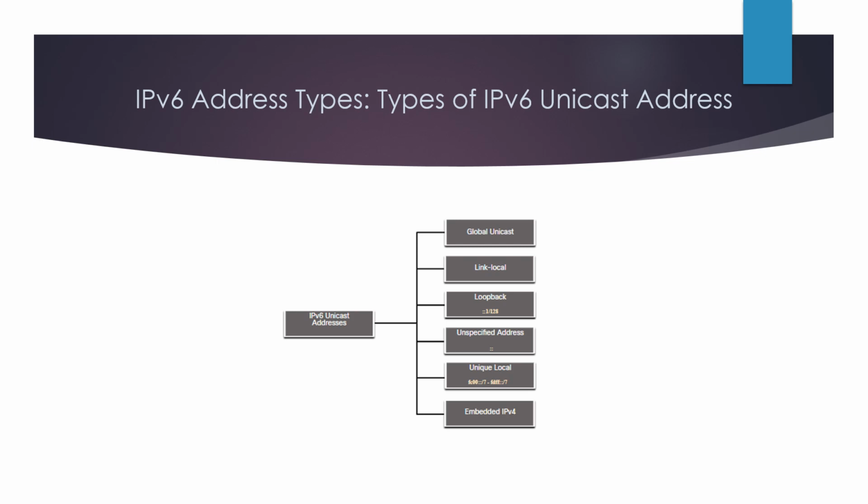It is the global unicast address, which we abbreviate with the letters GUA. This is similar to a public IPv4 address. These are globally unique, Internet routable addresses. The global unicast address can be configured statically or assigned dynamically. We have even the link local address. This is required for every IPv6 enabled device.